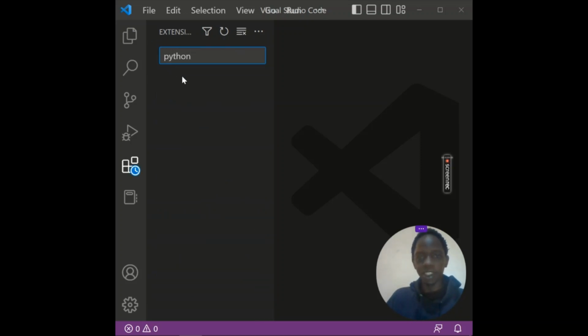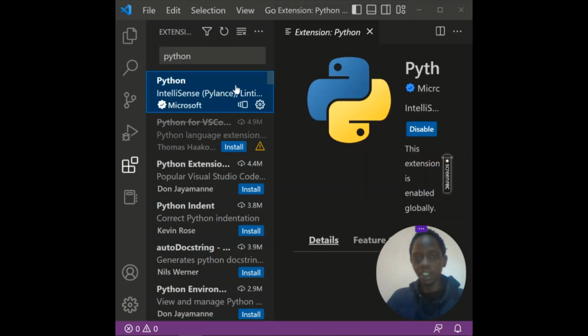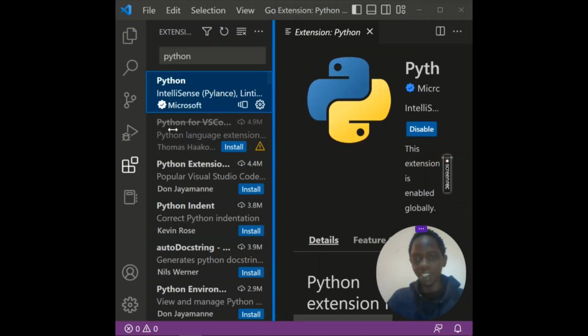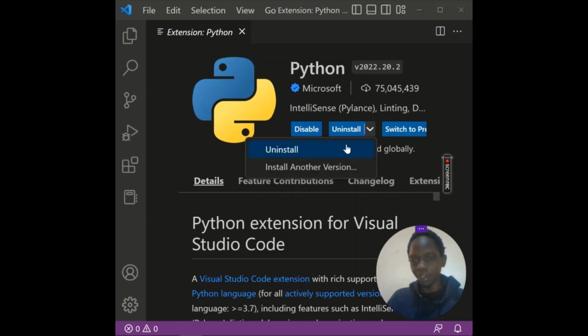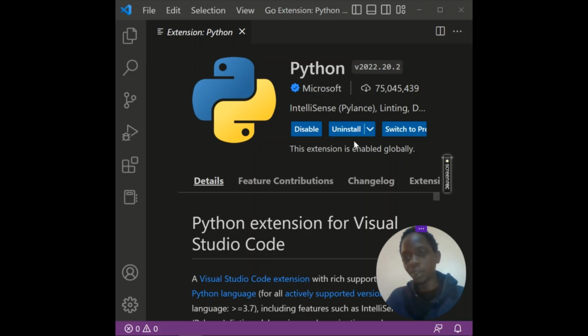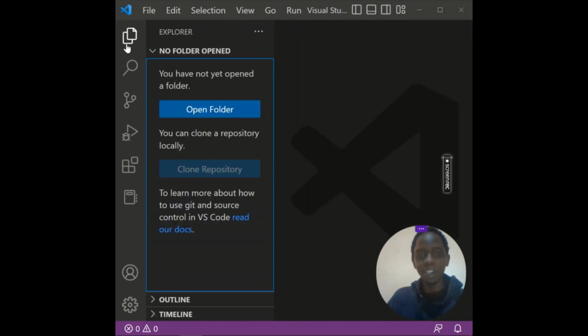This will add Python support to Visual Studio Code. You can see that I already have this one installed because it's saying uninstall here, but before it's installed, it will say install. So you'll just install that, and we'll go back to our folder, and we'll create our first Python application.